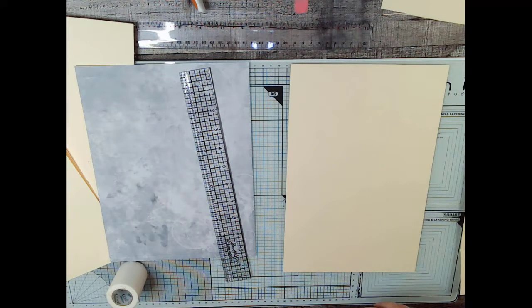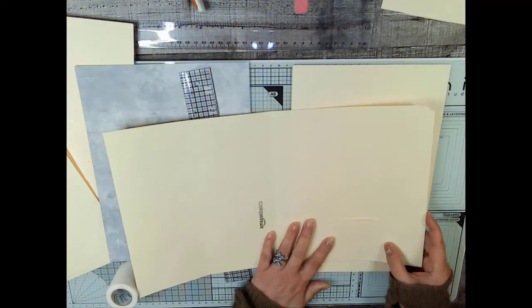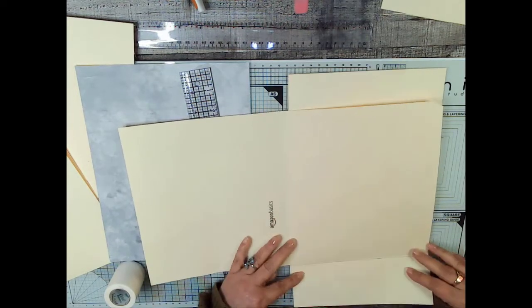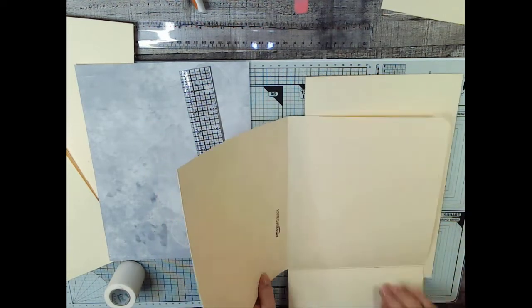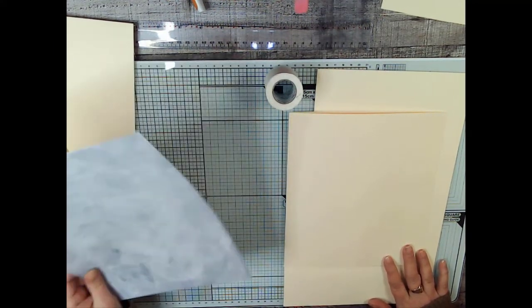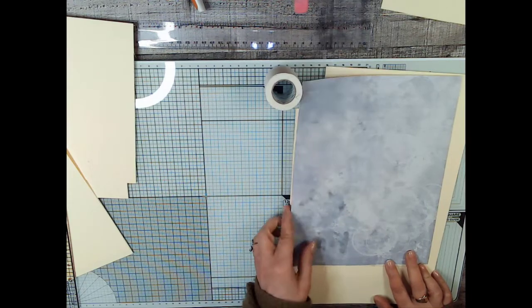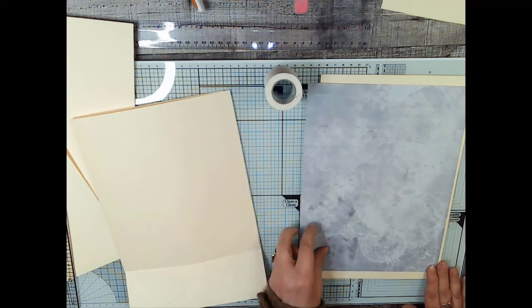Okay, so before we were so rudely interrupted by me yanking my mic cord out, we were looking at this one here, and I decided to trim it down so that it was even. And then we had already folded up our pocket, but then we cut half of it off because, you know, like you do. And now I've decided I'm going to cut this in half and then use this white tape instead of the brown tape and stick it back together. I've been looking at the papers, and the ones that can be used vertically are going to be okay for here. They just need to be trimmed down. And for this taller part, they're going to be fine too, because the tape will give them a border.